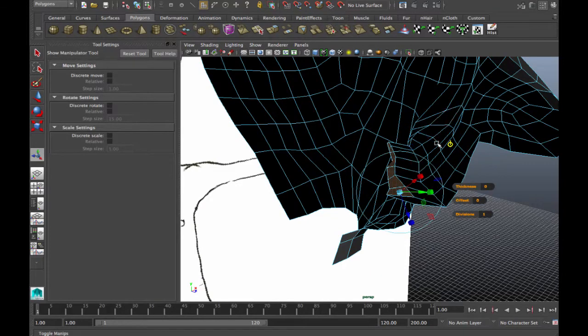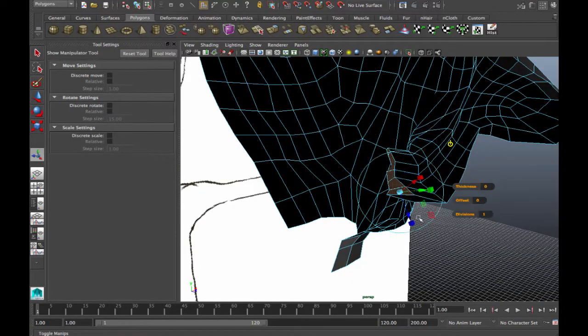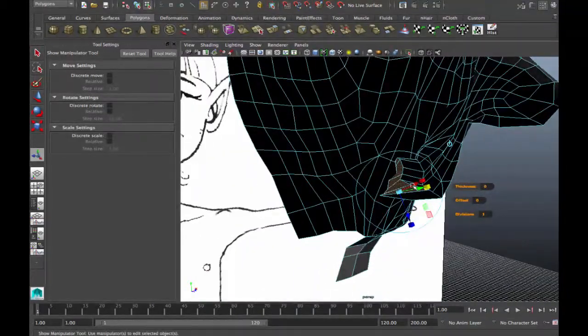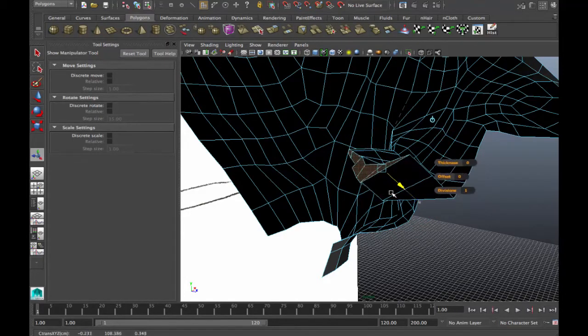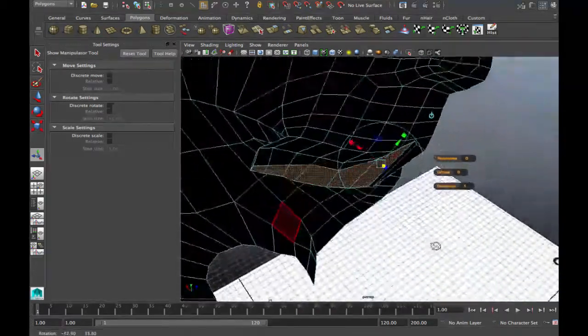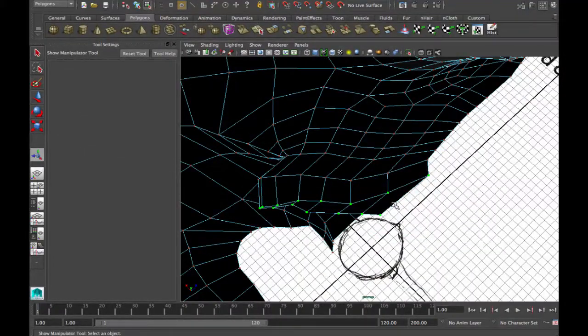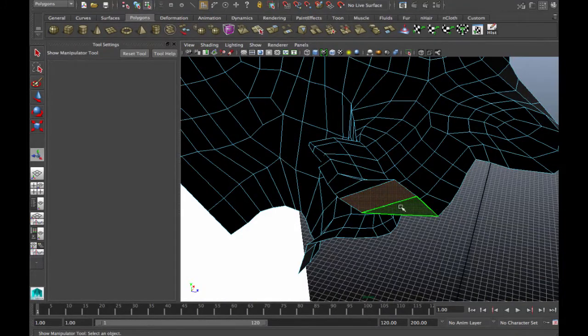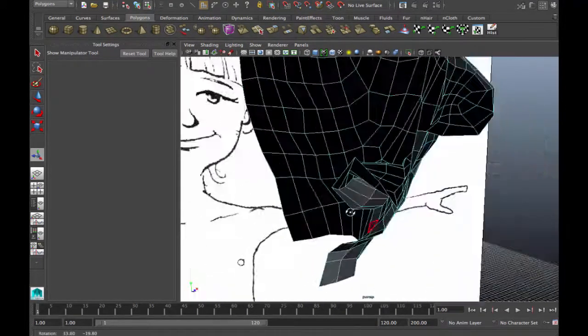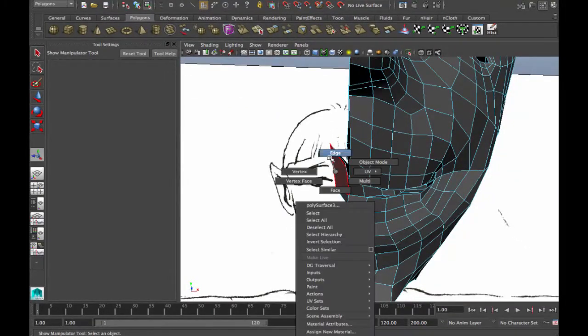And I like to move it back with the world reference and then go back to the local reference to do some of the other operations. So it kind of needs a little bit of going back and forth. Okay, I'm going to extrude one more time, and I'm actually going to delete some of these faces right along the mid line so I can see better how this is going.